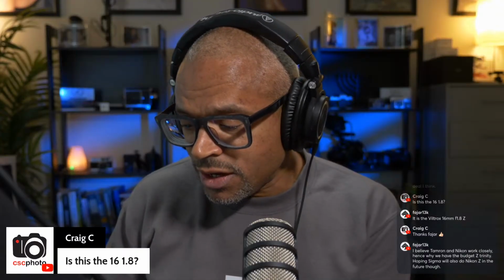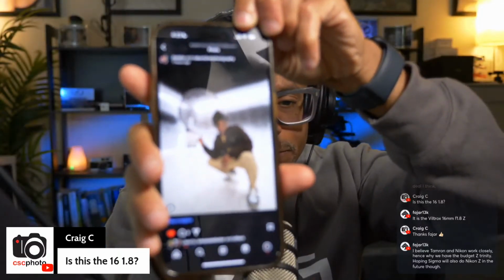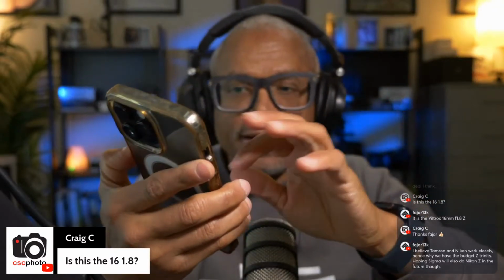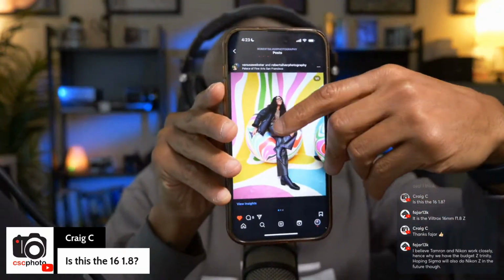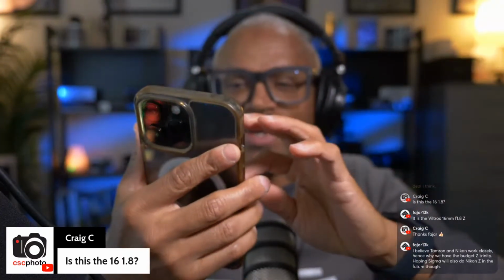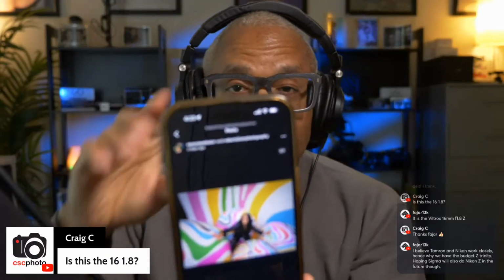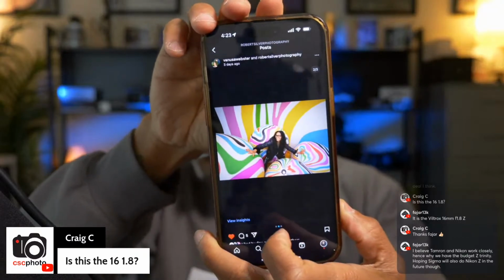The photos of me at a balloon museum were all taken with this. This photo here, if you guys see this, that photo was taken with the 16 at a balloon museum. And these photos here were all with the Viltrox 16 millimeter. What a cool shot right here. Look how nice and wide that is, and I was maybe not even 2 feet from her. Here we go. Look how nice and wide.